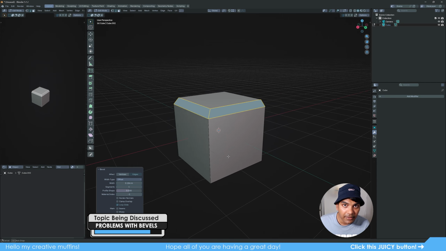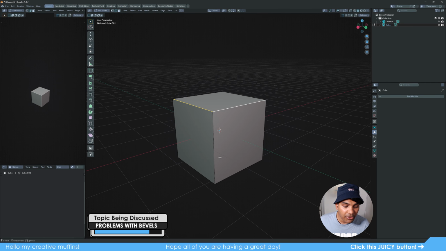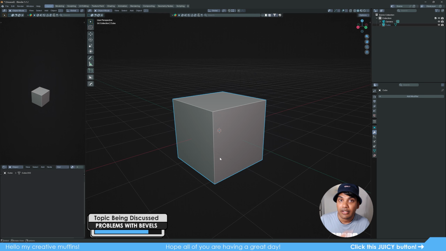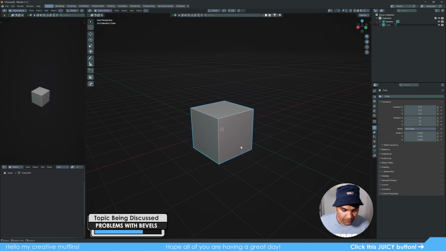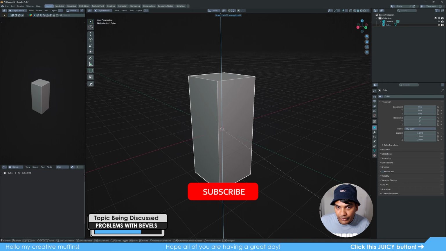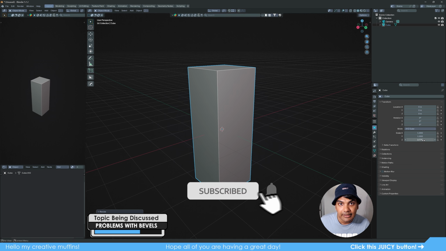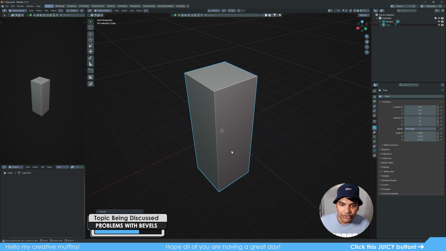This bevels perfectly. This is because the cube's transformation is clean, 1, 1, 1. That's the scale I'm talking about. If I click on the cube and go into its properties, you can see how its scale is 1, 1, 1. Check this out now. If I say I want to scale this on the z-axis and I move it like that, see how this value changed, right? So that's done.